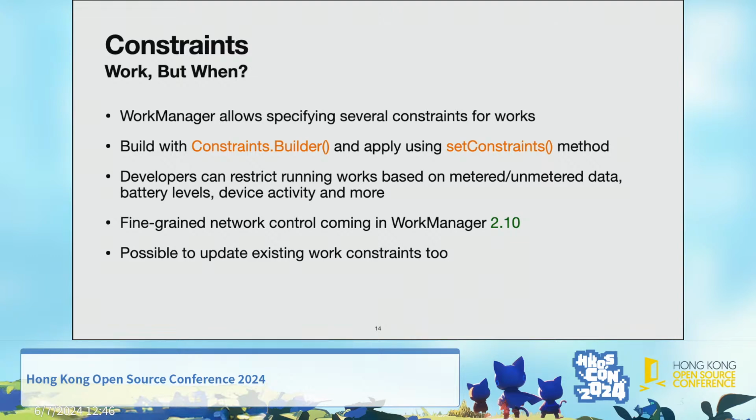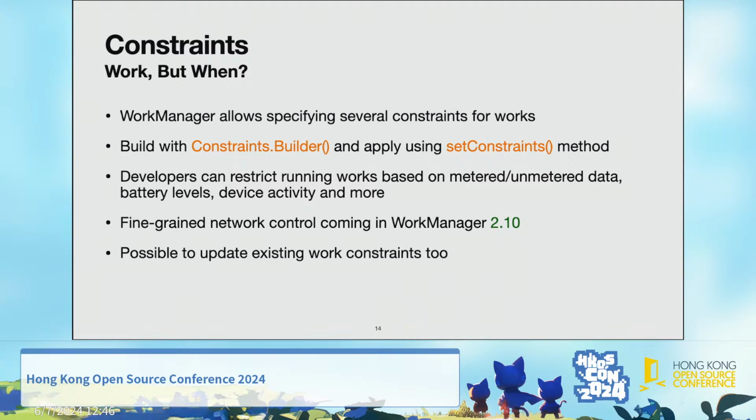In case you don't want to cost user data, you can specify metered or unmetered as a network type. Google is working to introduce more fine-grained network control, which means that in WorkManager 2.10, you can specify the type of network, Wi-Fi, VPN, cellular, Bluetooth, whatever you wish to run the work on.